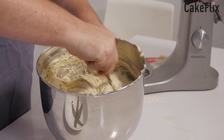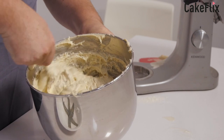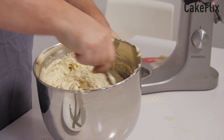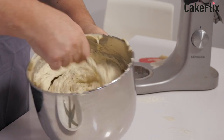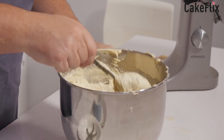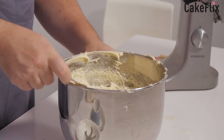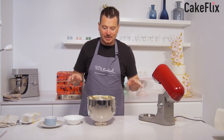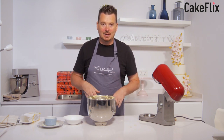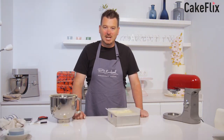This is looking good. I'm using a metal on metal — I should have got the wooden spoon out, but never mind. You can see a nice consistency there. I forgot to grease the cake tin — so it's an 8-inch square cake tin and we'll be back in a jiffy.